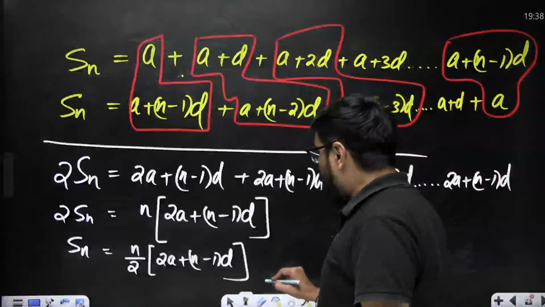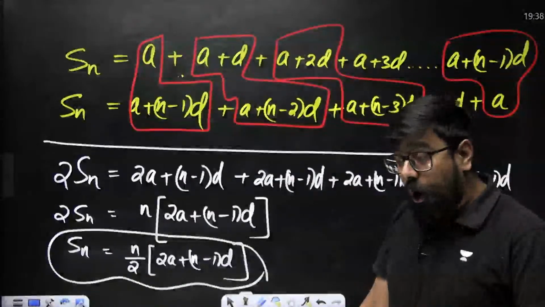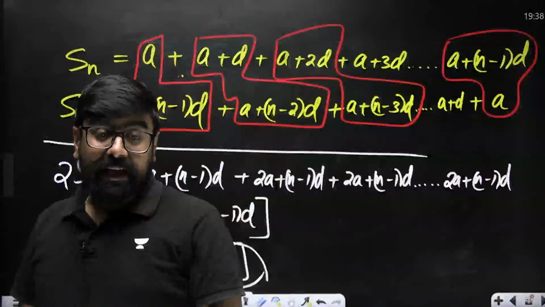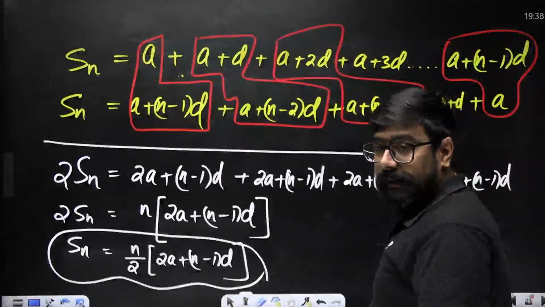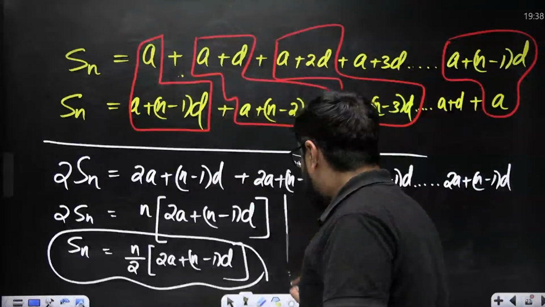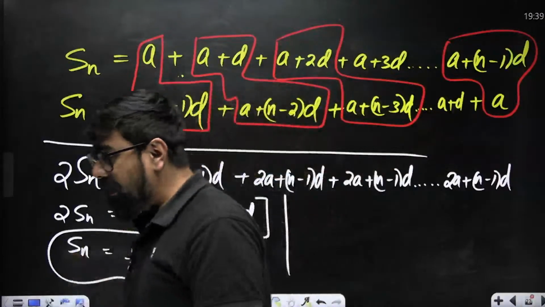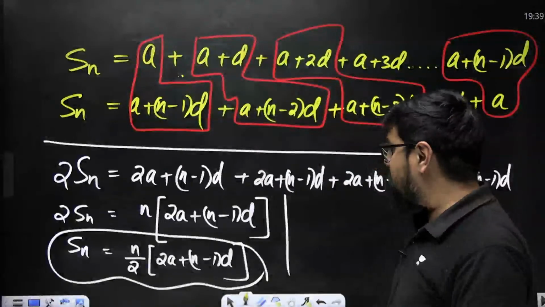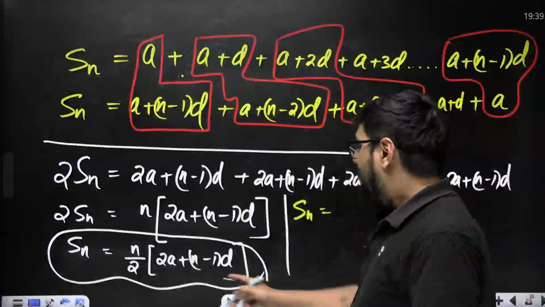But you are making a formula for the sum of n terms of a recursive sequence, which is an AP, where the first term and common difference are given. Getting my point, guys? But again, my question remains the same. How would this idea have come? And what is this idea telling you? Now, this same formula I can write one more way. I have 2a, no?